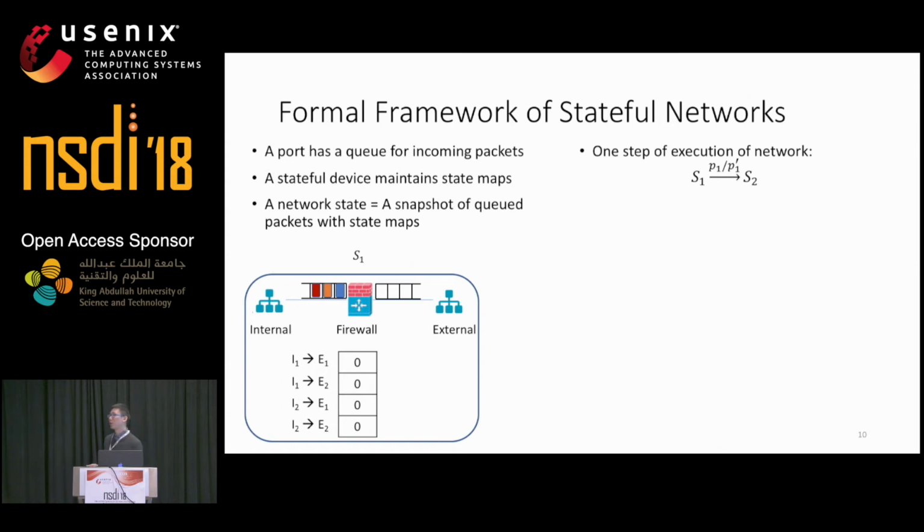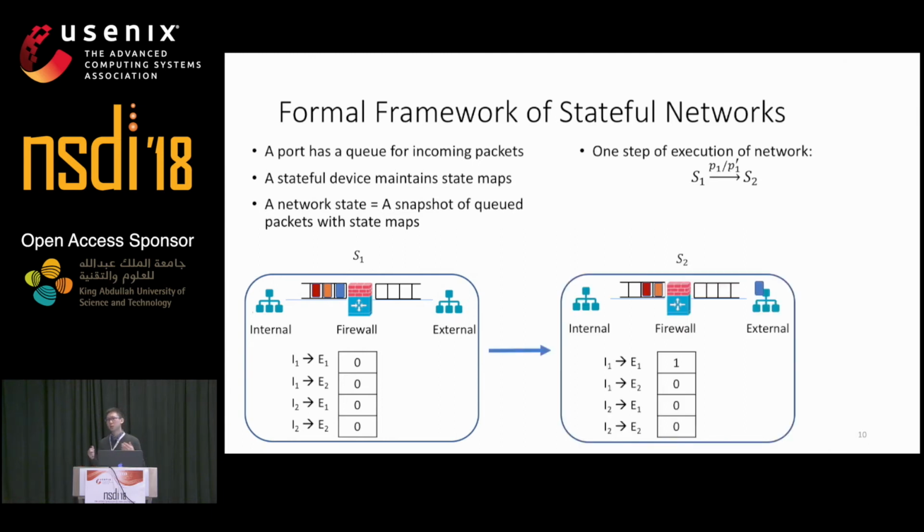And also, we're going to label the packets that are processed at the state S1, for instance, P1 here and P' here. So what does this mean? Intuitively, you can imagine that we have two snapshots of the stateful network, and by processing some packet in the stateful network at this snapshot, the network will evolve to another state. For instance, in this case, the blue packets will be processed by the firewall and then delivered to the destination. And also the internal states will be changed. So that's the meaning of this formula.